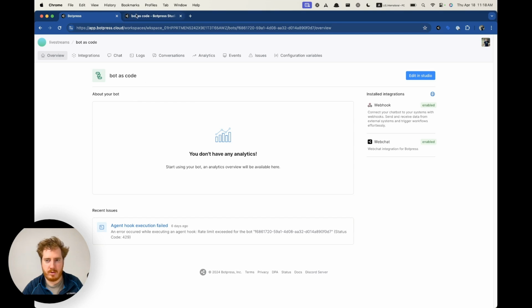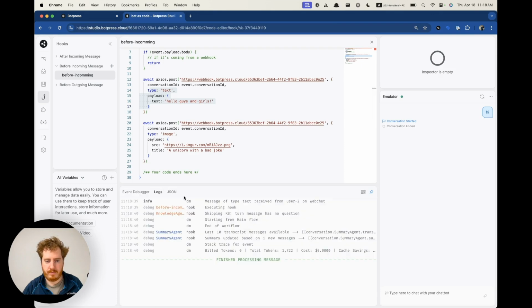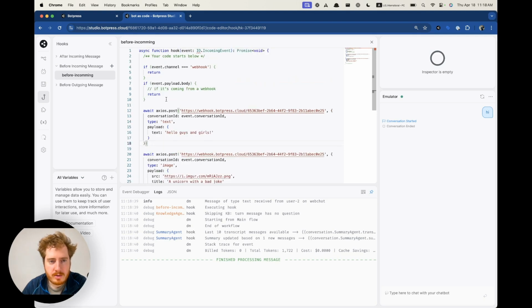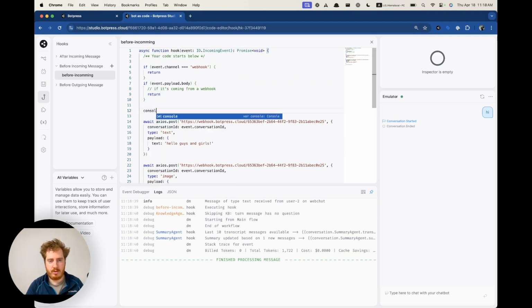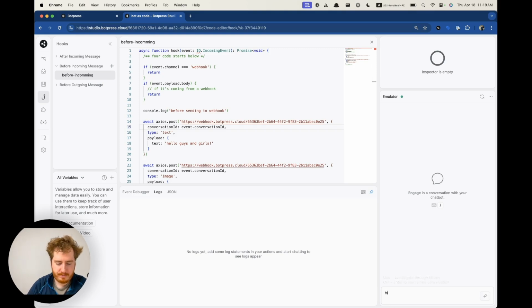I'm on bot as code. Logs. Let me just add a console log here real quick before sending to webhook. Let me try again.